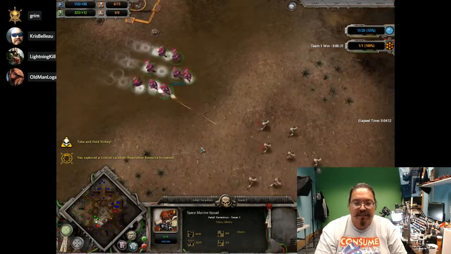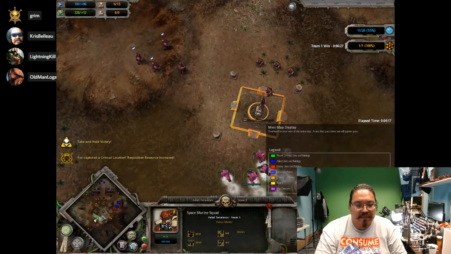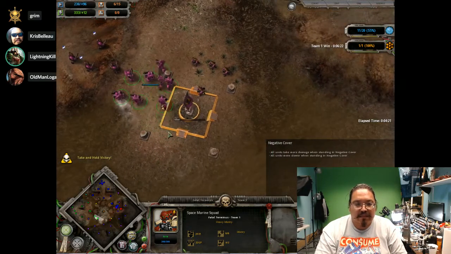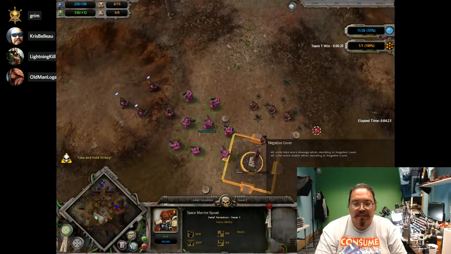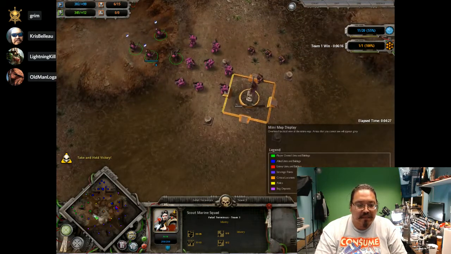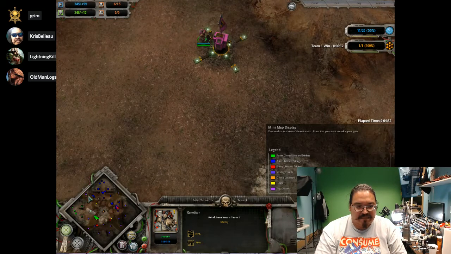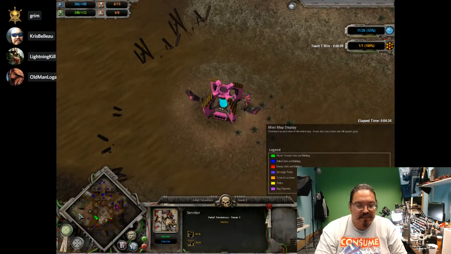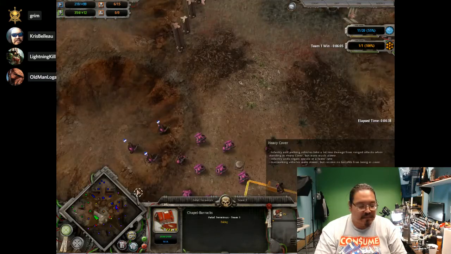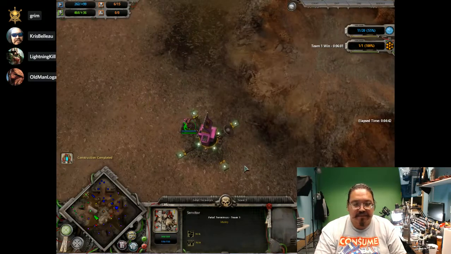Space Marine! What's your order? Ooh, nice upgrade. That was actually a really good move. Scouts in position. Yes, my lord. Here to serve. How are you doing on your end, Chris? Not bad. All right. Here to serve.